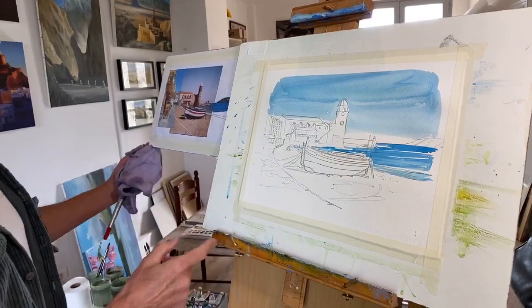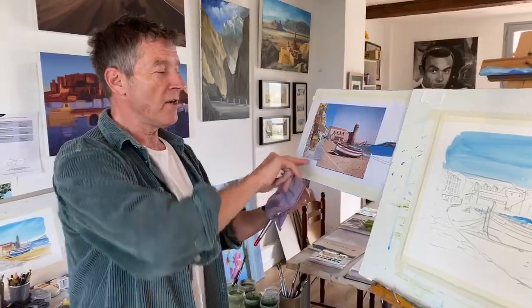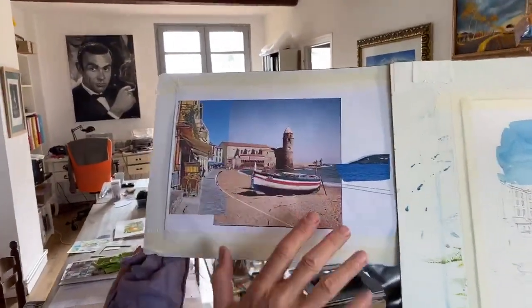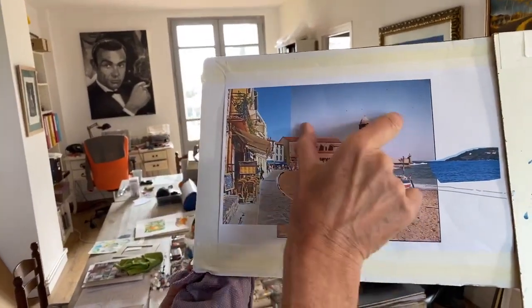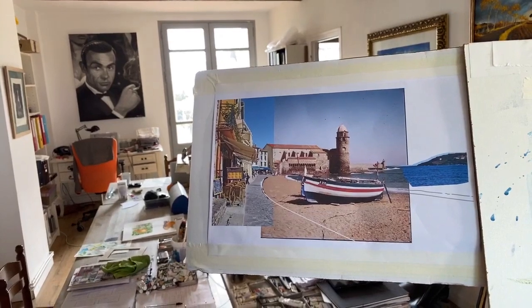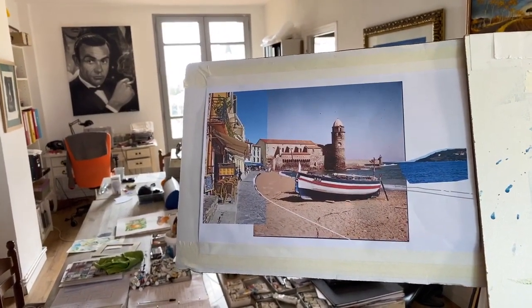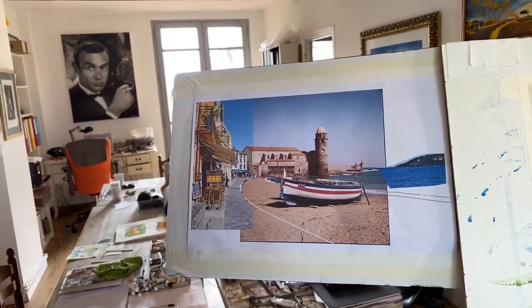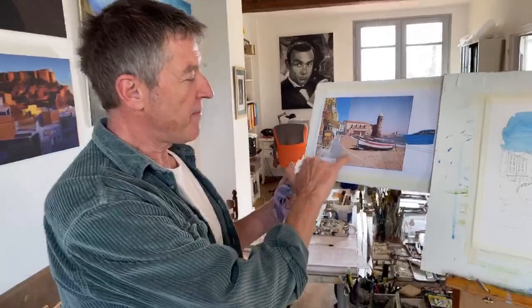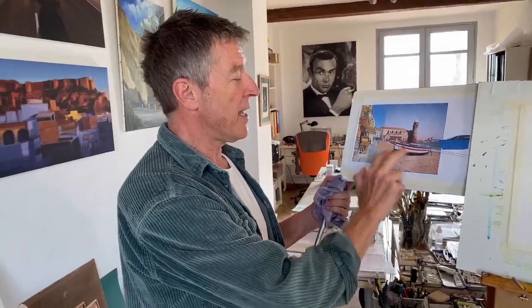See, what I did, if you look at this, I retouched some of the boats out. I wanted a scene with a hint of quayside, some boats, all the cliched stuff. But in the original photograph there were too many boats. And I've had people sobbing into their paintings here on a Thursday morning class. And I said, we're going to do boats. Adwa, if you're listening, you know who you are. So what I did, I put a little bit of pavement in there, a little bit of quayside and the beach.